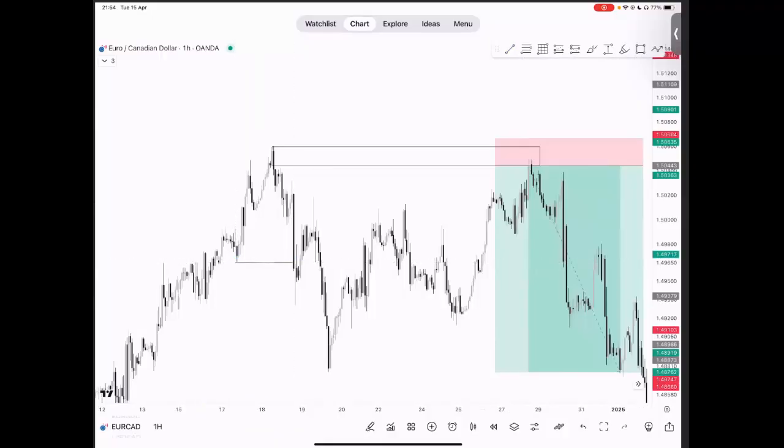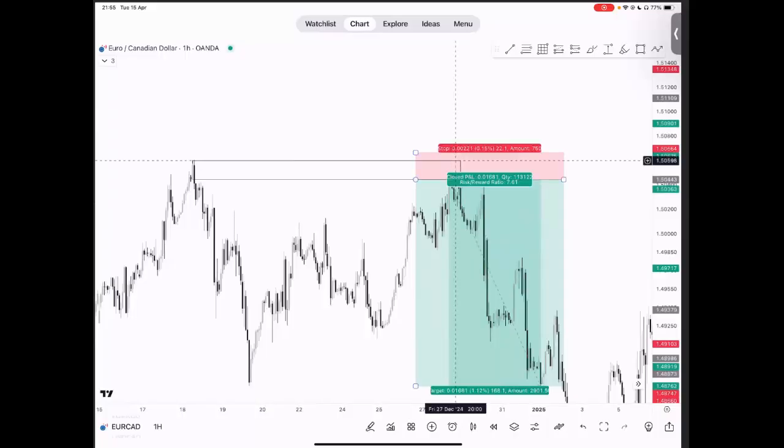You still notice that even mapping out from this level to this swing level, that's this low here now, we still have the inducement level pull back into 50%. So whether you like it or not, this is our typical type A entry model. And then what happens? You set your analysis.